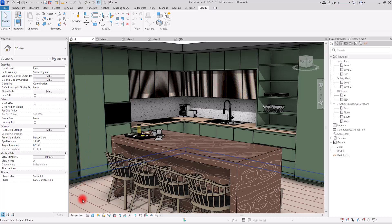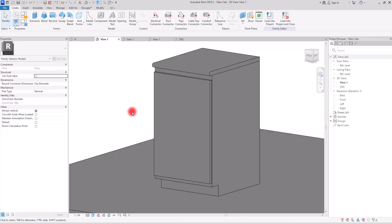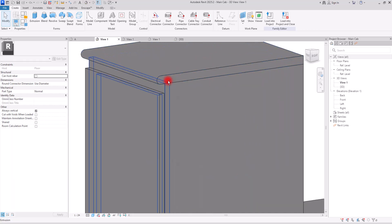As you might be familiar with this project, we have already modeled all of these sections in previous videos. I'm going to share a link in the top right corner — you can check it if you are interested. In this video, we are going to model some handles for all of these cabinets. Our first model is this one and we are going to see how we can create a unique handle for this part, not the traditional one.